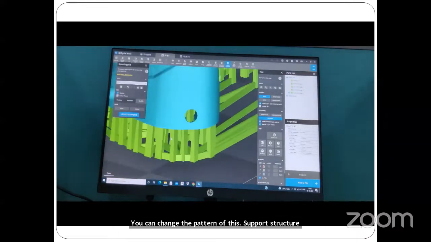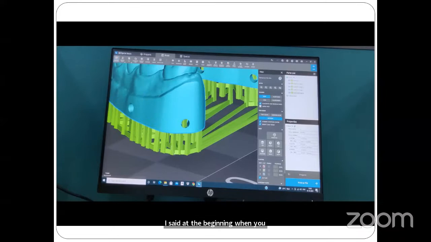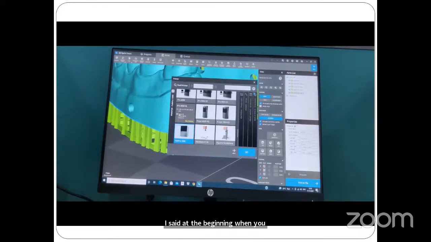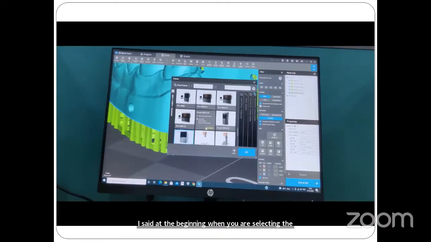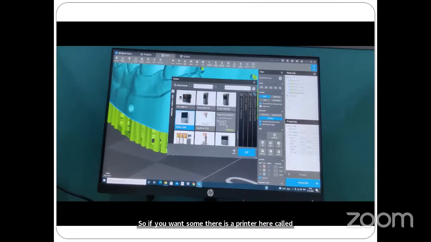For that, as I said at the beginning, when you are selecting the printer, there is a printer here called Figure 4, this one. This is specially made for jewelry applications.